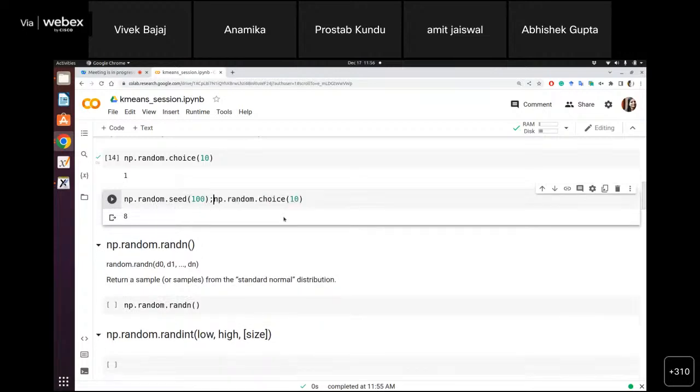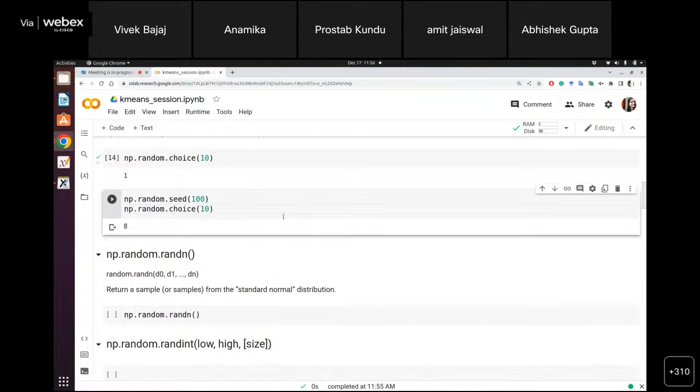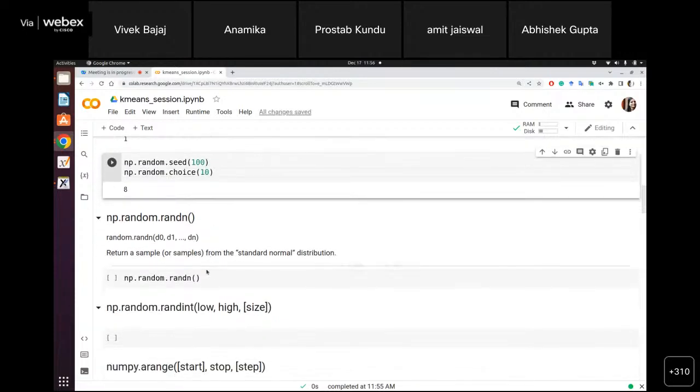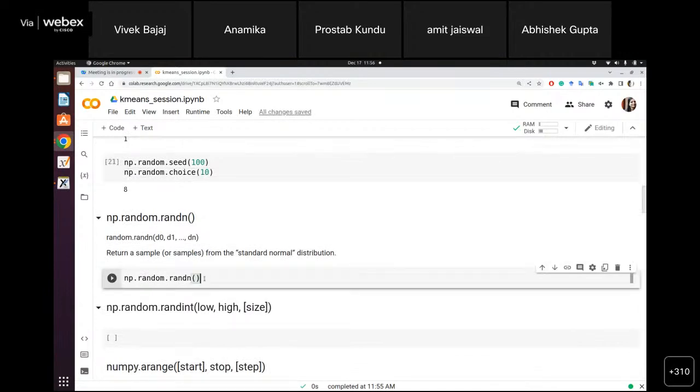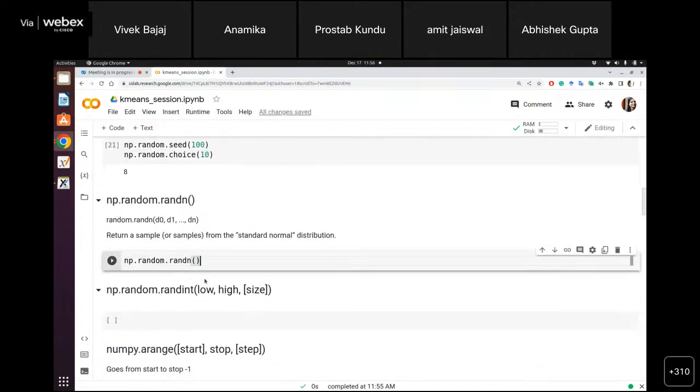I'm just combining these two, so I put this. You can do simply like this. One and the same thing. All right. So numpy.random.randn. Yeah, a standard normal distribution is one which has, can somebody tell again? 0 mean and variance of 1. Right. 0 mean and variance of 1, right?